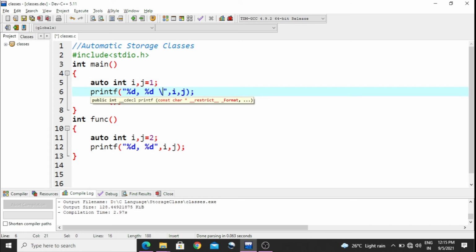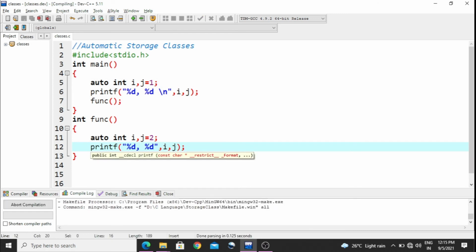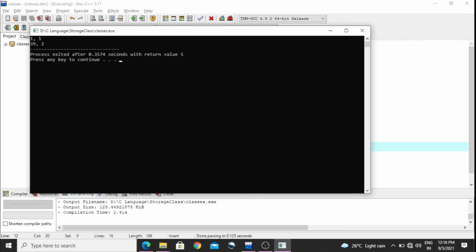We can write here \n, Ctrl S, F11. 1, 139, 2. So these are the values we are getting.